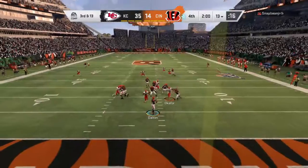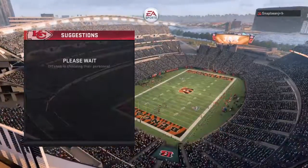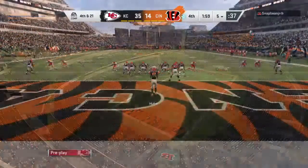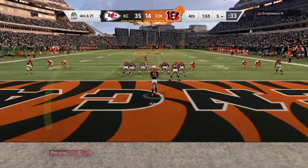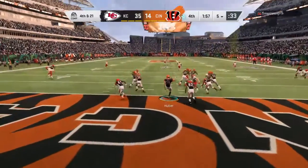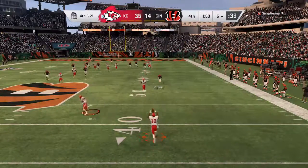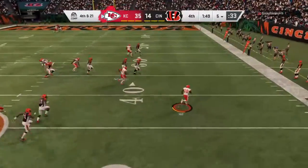So Dalton now. Under heavy pressure, and down goes Dalton on the sack. And we are inside of 2 minutes left in this lopsided affair. So the Bengals in possession of the football here as we get you reset. They come up on a 4th down situation with things not looking particularly rosy. Watch out for Hill on the return.